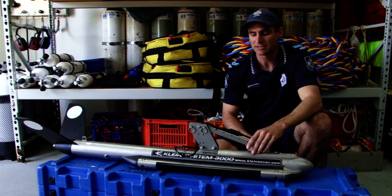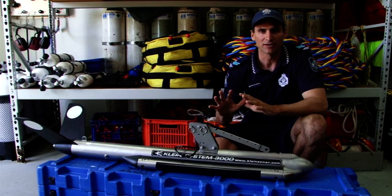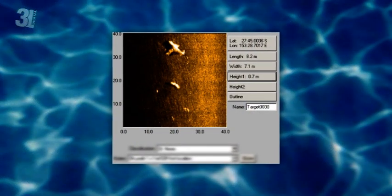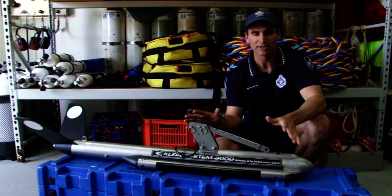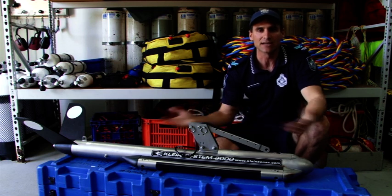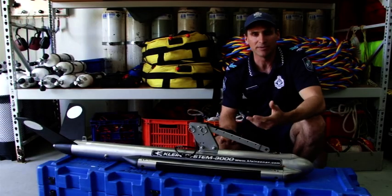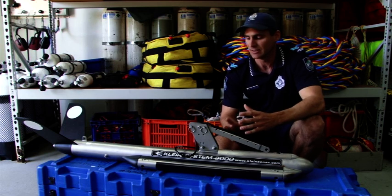As well as the diving gear, the dive unit has a number of sonar devices. We use the sonar devices to basically map out large chunks of an ocean or a river bed so we don't have to dive them. So we're looking for anything — a body, a car, a plane. We'll put the sonar scan in and tow it down that part of the river or over that part of the reef. It maps out the ocean floor in three dimensions, like a 3D image, so we can quickly clear large expanses of waterways. It's particularly handy up north in rivers when we're looking for vehicles, so we don't have to put a diver in, because there may be crocodiles or sharks in those rivers.